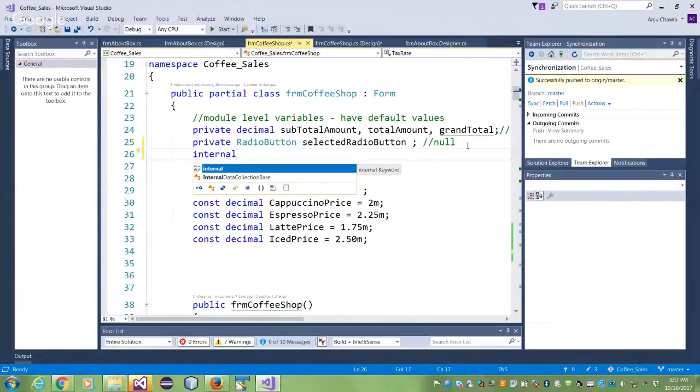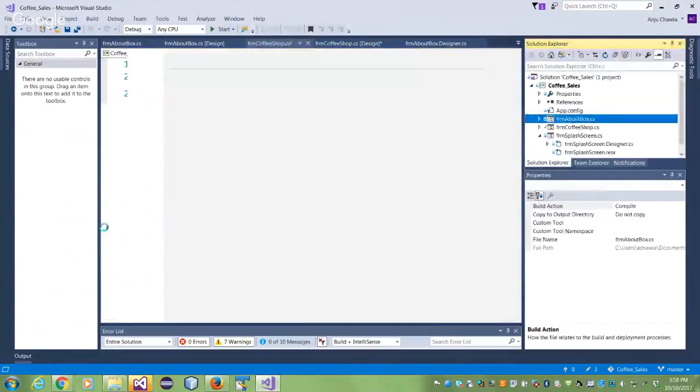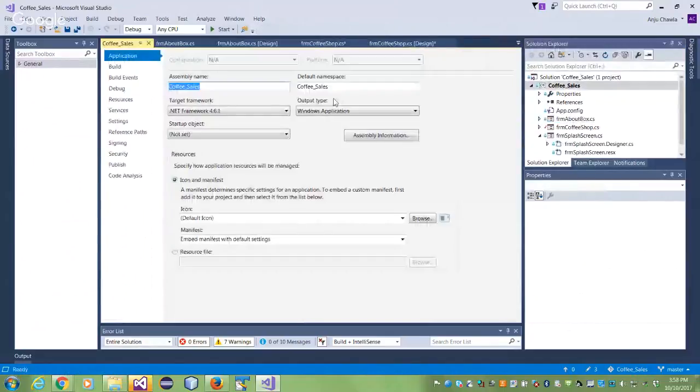So all forms in the same project can do it because they're all compiled together. That is the assembly information I was showing you when I went to properties. Remember I said the assembly name is the same as the name of the project. Here is the assembly information. The default namespace is this and the assembly name is this.